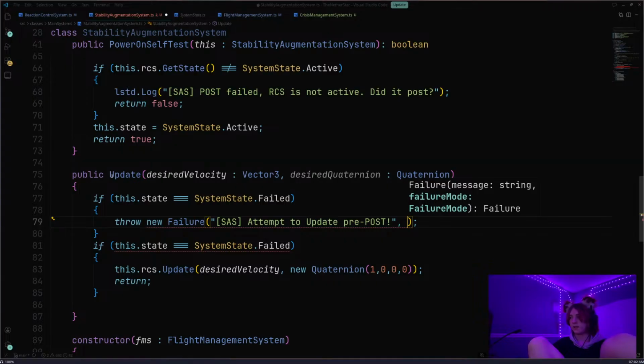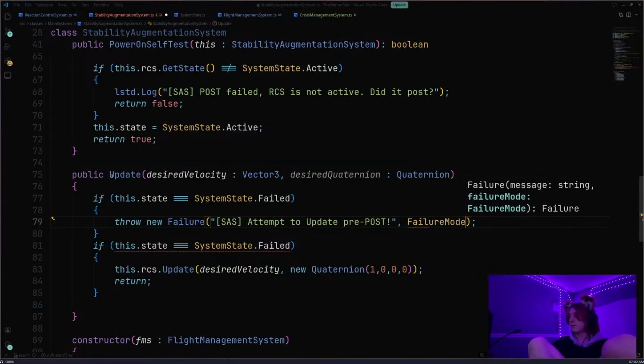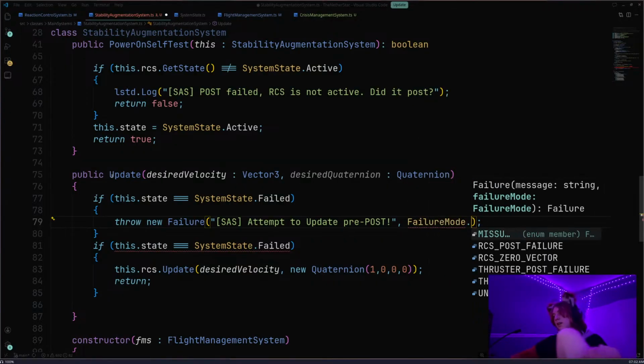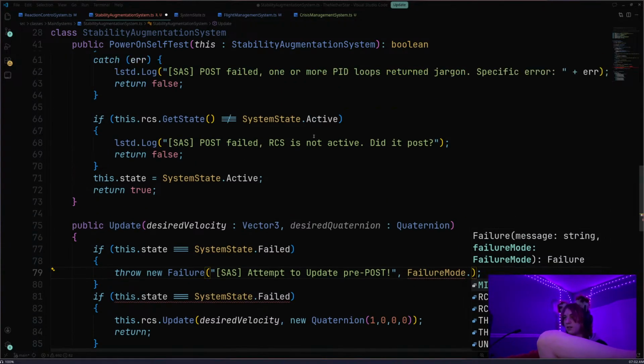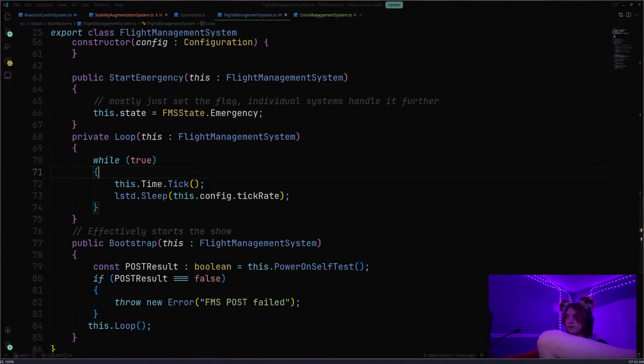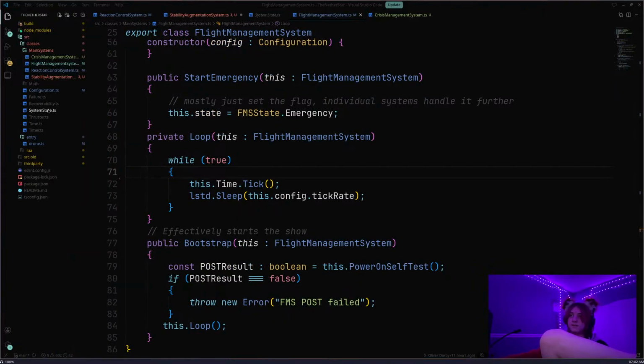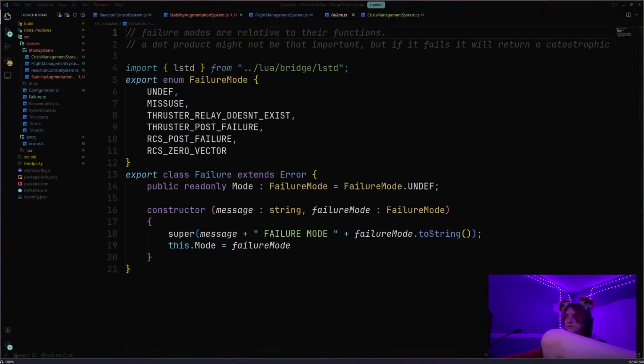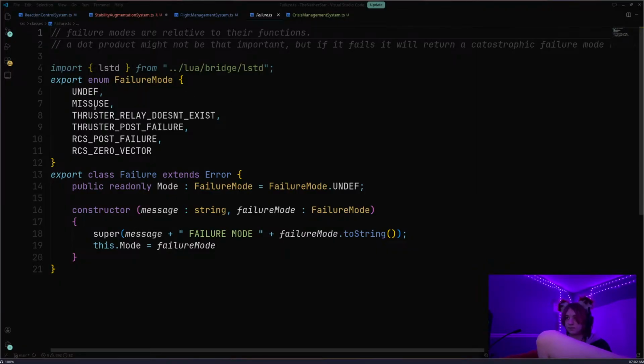And we need to give it a failure mode, which is failure mode dot... hold on, I think it's not RCS post failure. What would it be? So let's go to the failure state. Okay, RCS post failure, RCS update before post.